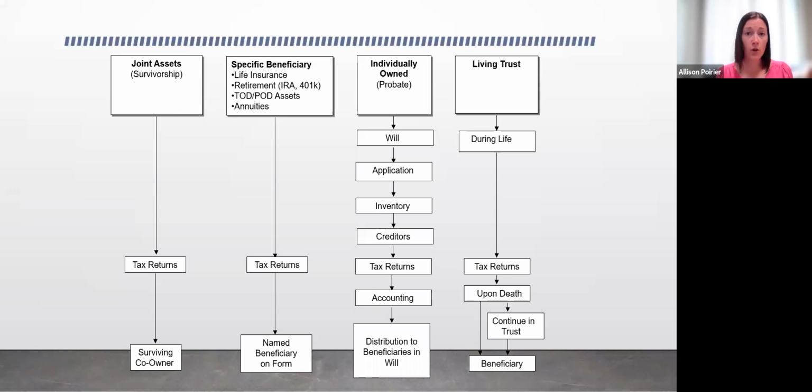So even if you have never done a will or any type of formal estate planning, if your assets are held primarily jointly or are passing through a beneficiary designation, you're not really going to have to go through probate. Or I should say your beneficiaries and loved ones won't have to, because those assets pass outside of the probate process. Jumping to the fourth column, any assets owned in a trust, which I call a living trust, sometimes also known as a revocable trust, will also avoid probate. The names are interchangeable.